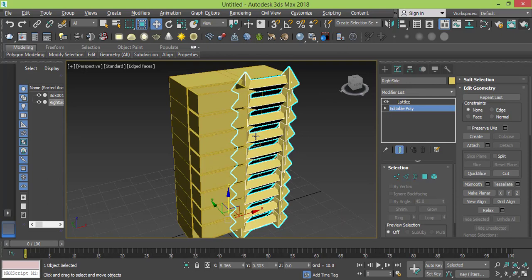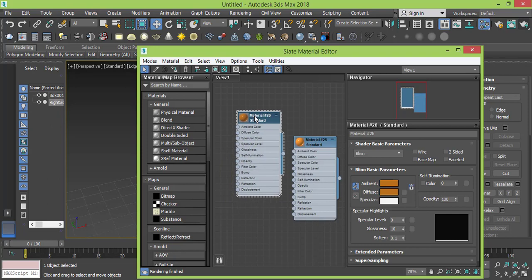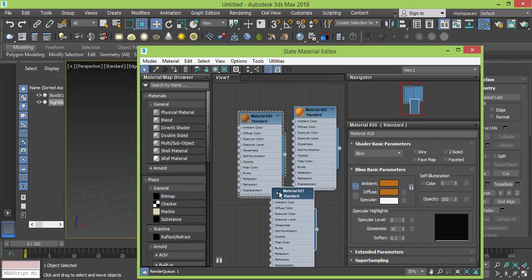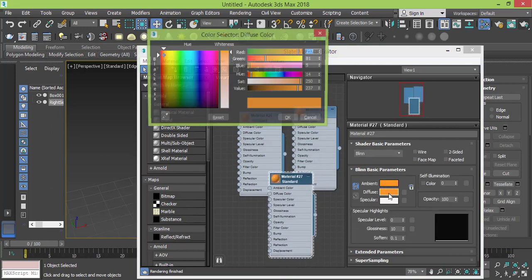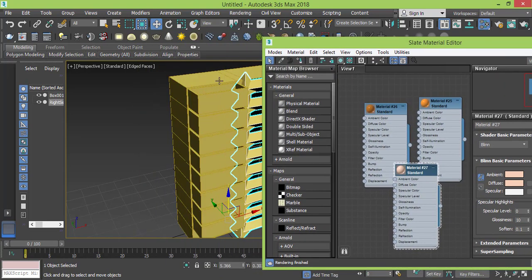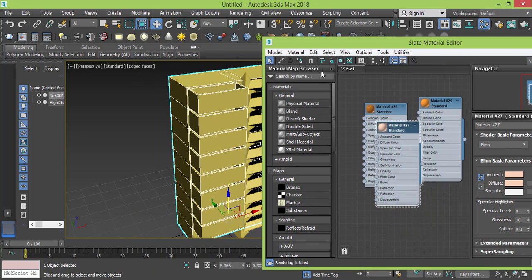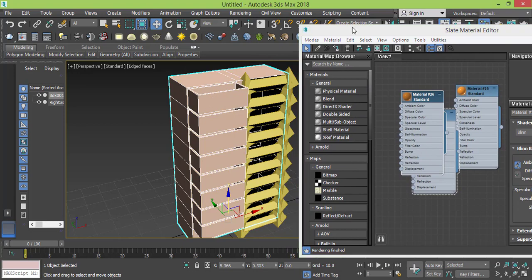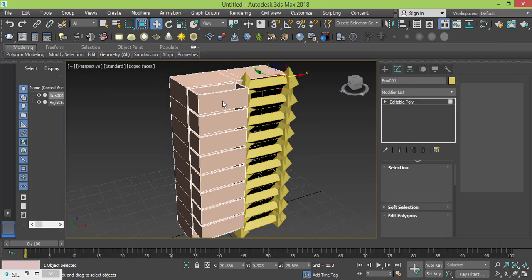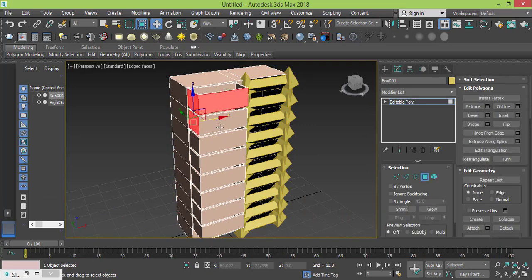Now let's create some material so we can see differences here. I go to material editor. I already have these materials, but I need a lighter version of them. So I press shift, drag this one, and here I can go lighter. I press OK. That will be for this building. Assign material to selection, and this one can be for, let's minimize this, can be for these polygons, these sides of polygons, or maybe only the front side.